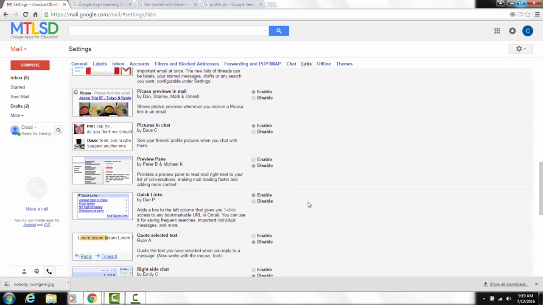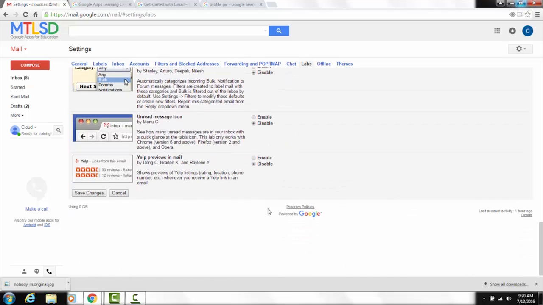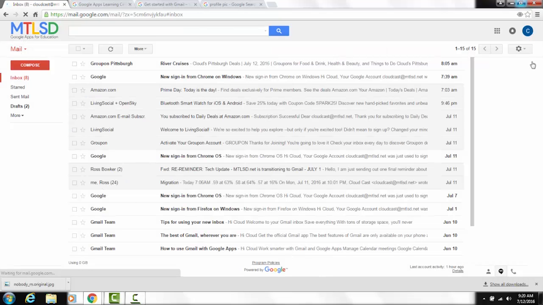You may not use it, but I think the one most important one on here is the one two down further from that, which is right side chat. The reason I say this is chat is actually bunched at the very bottom left hand by default on the Gmail screen, okay? By moving it to the right side of the screen, it actually opens up your folders a lot better so you can see things better on that side, and it balances the page. Out of the box from Google, it should come with right side chat, but it doesn't, okay? And that's about it. And then we'll go ahead and click Save Changes. And you'll see this will then go ahead and refresh my whole page. And you'll see my chat over here on the right-hand side.